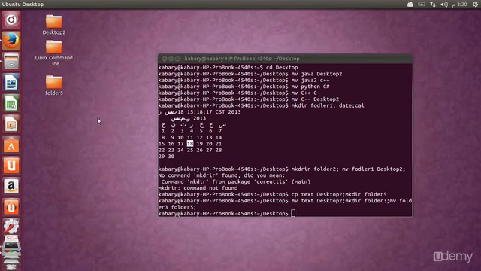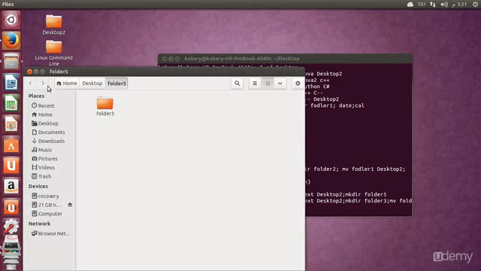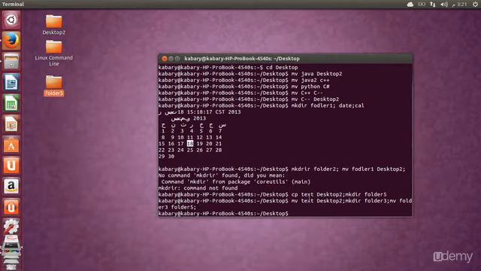I have moved the text file that was here, put it in desktop 2, and I have made another directory called folder 3, but you don't see folder 3 here. You know why? Because after I did folder 3, I moved it to folder 5. So if I open folder 5, I will see folder 3. As you see here, you can do lots of crazy things when using multiple commands on the same line.